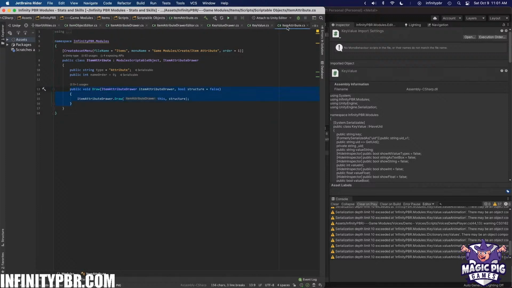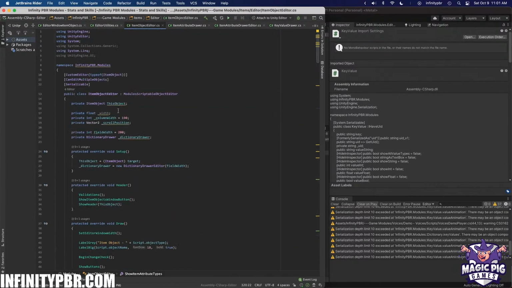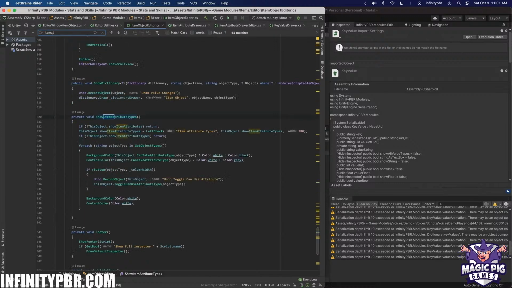It will have to live, well, from our editor or item objects editor. Let's see, editor. We have our item attributes.